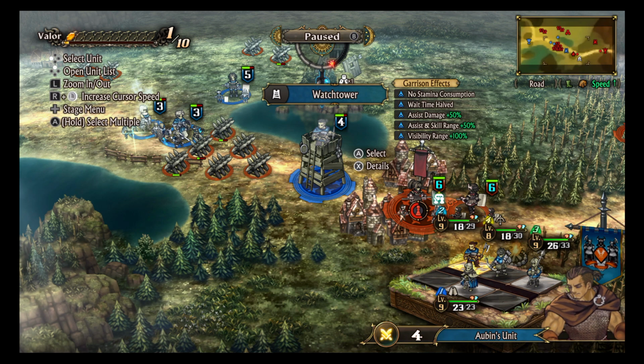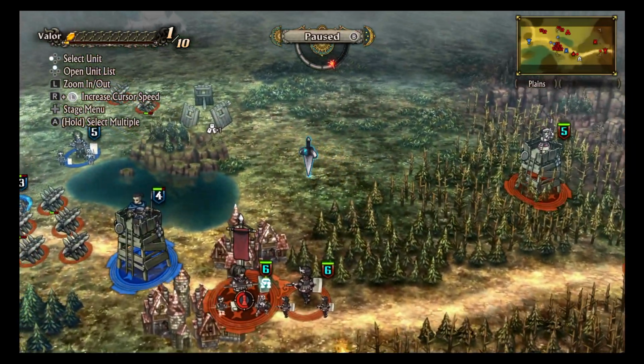Okay, so assist damage plus, assist and skill range plus 50% invisible range. No sign of consumption. Wait time halved.